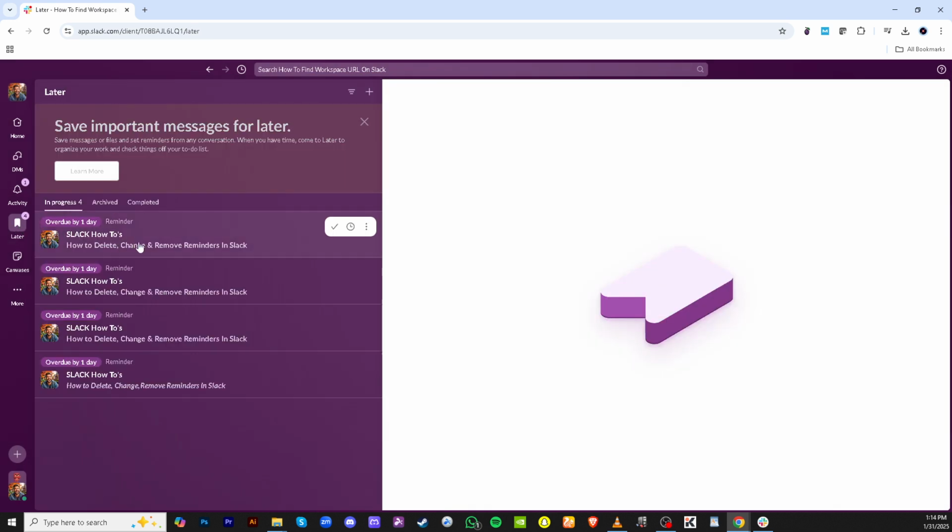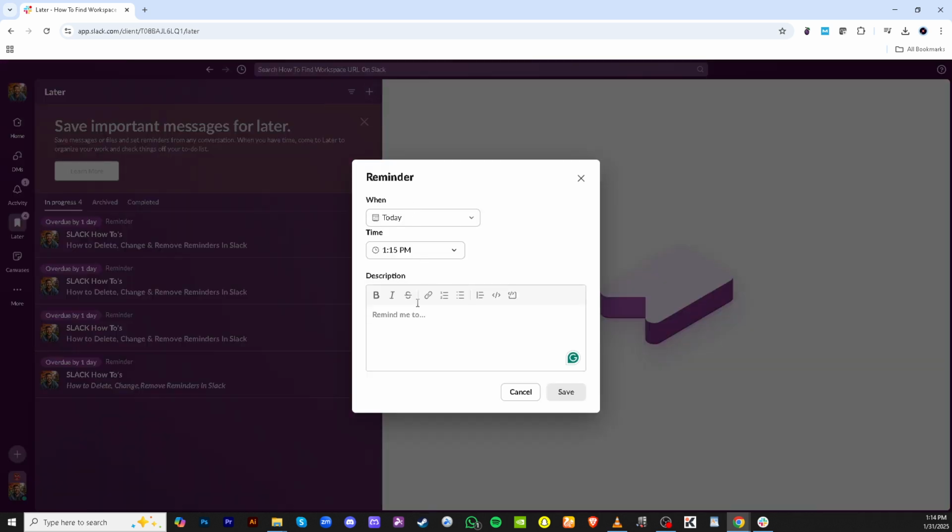For today's walkthrough, let's start fresh by creating a new reminder. This will also illustrate the steps for anyone unfamiliar with this feature. To create a new reminder, simply type the command to set a reminder. This can be something like, remind me to submit the report at 2 p.m. Make sure your input includes the task and the time for the reminder. Once you've typed in the information, you can proceed to create the reminder.